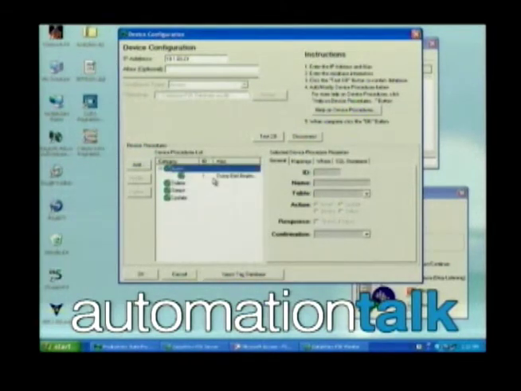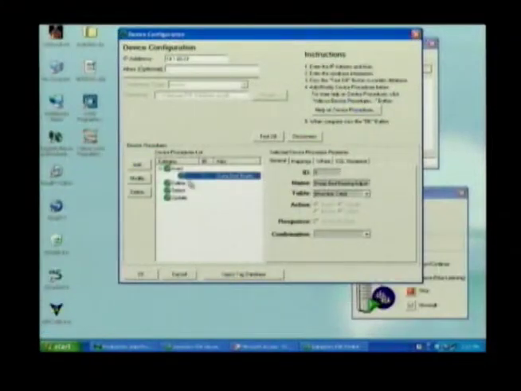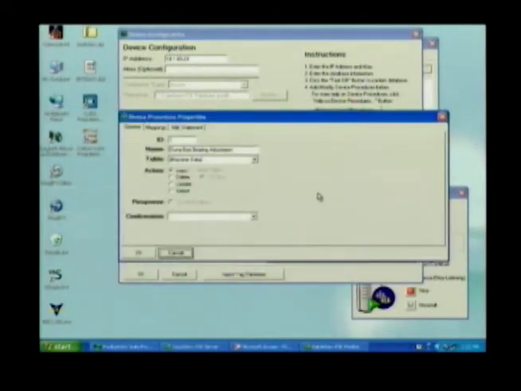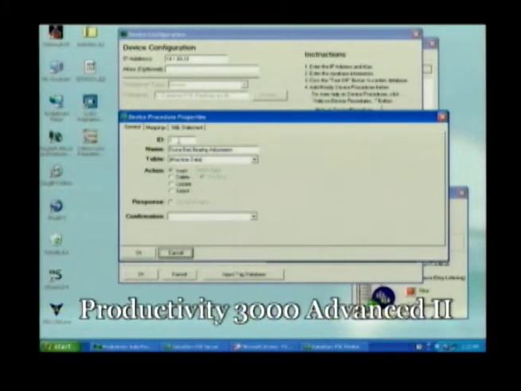And then from here, next slide, I think we get into creating a device procedure. I've already created one, but you would click add. In my case, it's showing we already added it, but I'm going to go ahead and say modify. Basically, every procedure is going to have a distinct ID number.